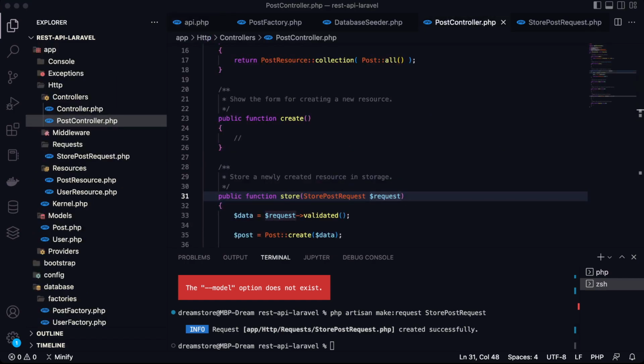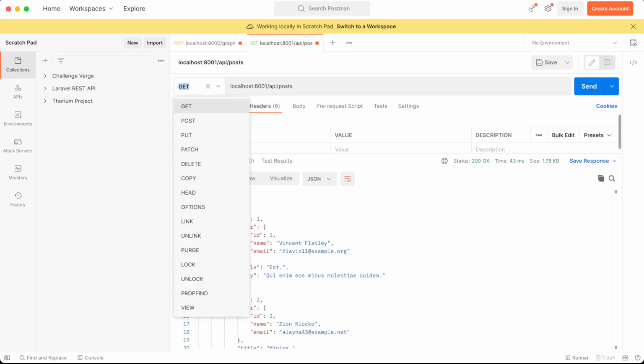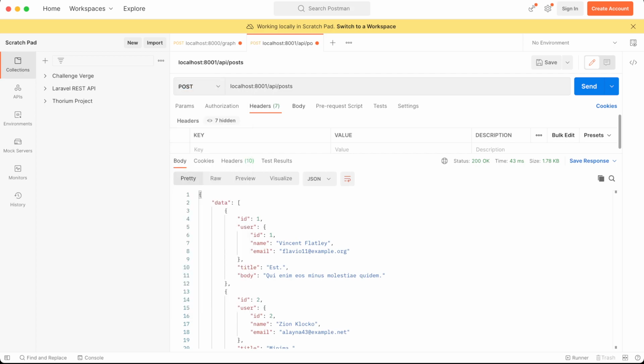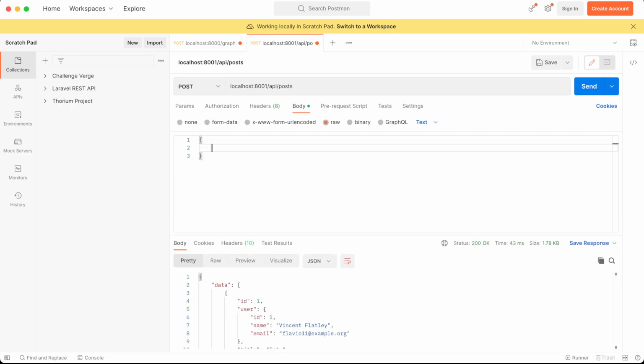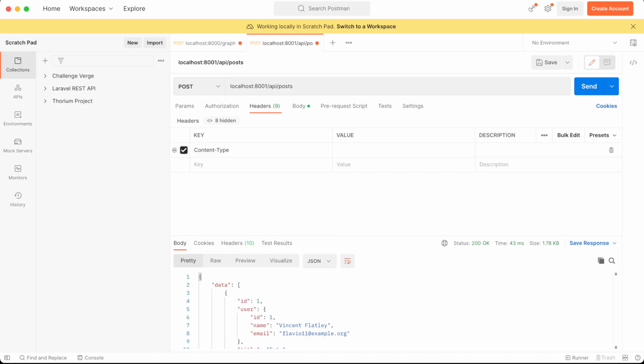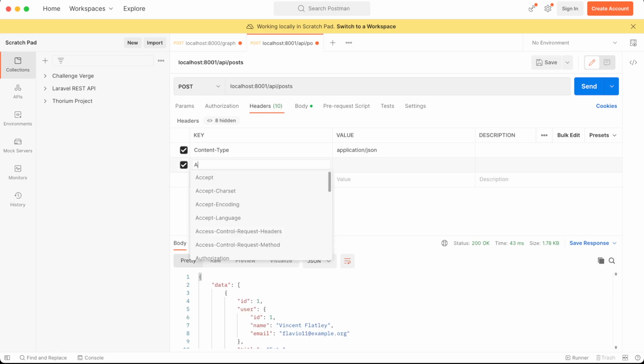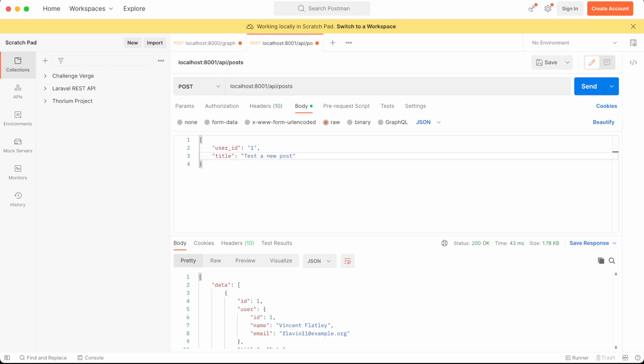So let's go now to Postman and let's try to perform this request. To do that, we need to change this to a POST request. After that, we go to the body tab and we need to type here raw, and I can open this. And for example, let's imagine that the user that created this post will be the user with ID 1. After that, I can type here the title of the post, and it will be test a new post. And yeah, also I forgot one important thing. Let's go to headers and let's type here Content-Type, and it will be application/json, because we want to send data in JSON format and also get data in JSON. So Accept application/json. This means that we want to send data in JSON format, as we're doing this in the body tab.